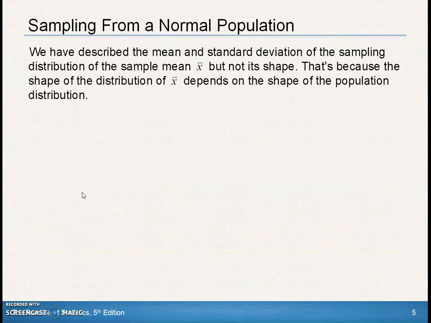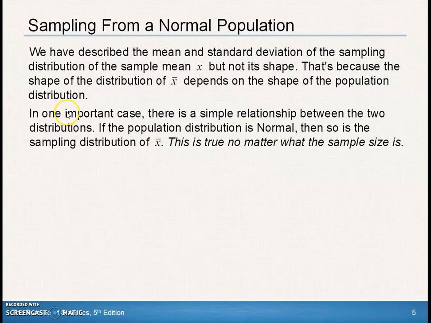So, if you sample from a normal population, things do not change. The shape of the distribution of X bar depends on the shape of the population distribution. If it begins as a normal distribution, then the sampling distribution of sample means will also be a normal bell-shaped curve.